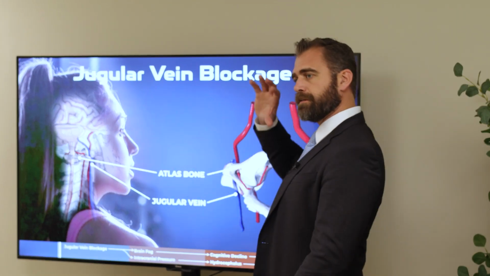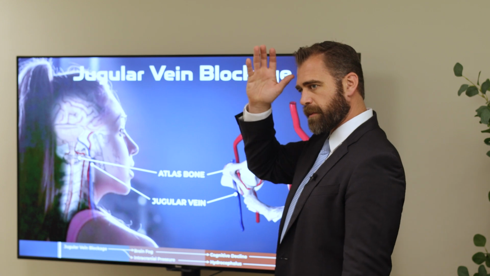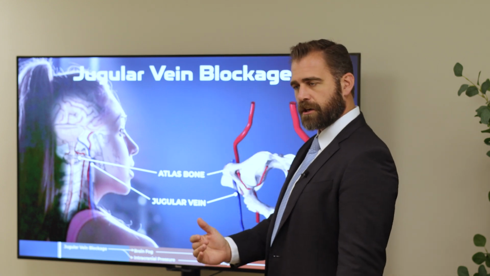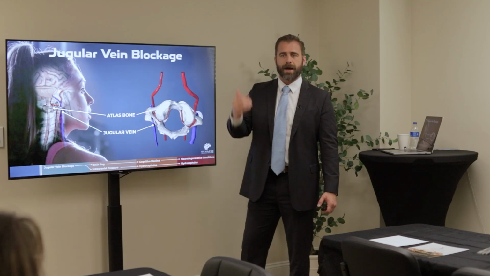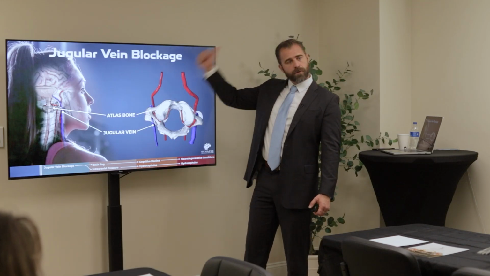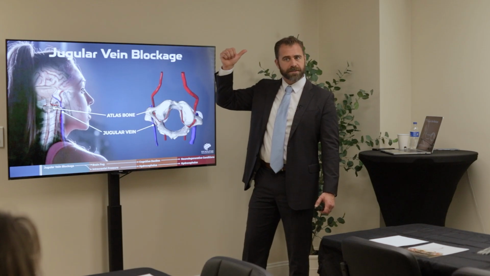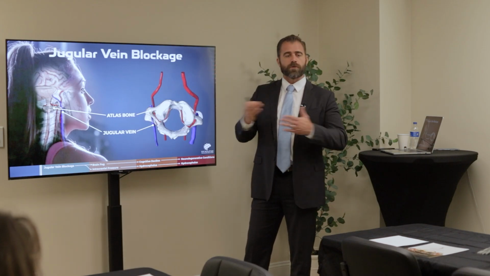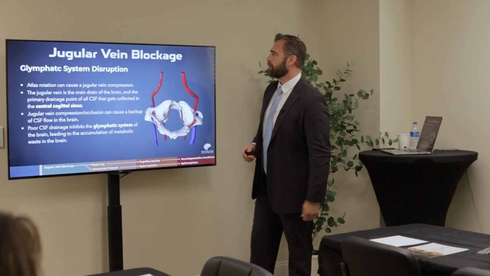So basically all this fluid that's collecting inside the brain, the cerebrospinal fluid, it's trying to get out through the transverse sinus and the jugular vein, and if it can't flow past that point, or if the flow is restricted, then the fluid accumulation on the top end is going to be affected naturally. And this can slow the resorption of cerebrospinal fluid.